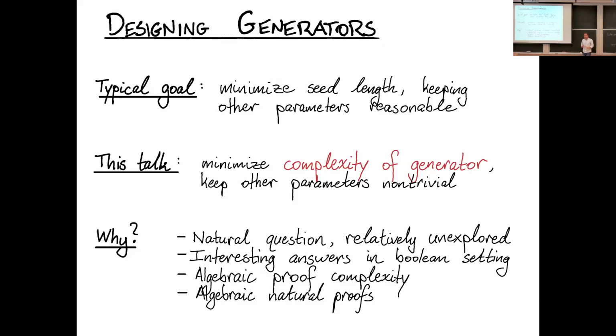And finally, I want to say there's some superficial connection to this theory of algebraic natural proofs, where we're interested in understanding, can we actually prove algebraic circuit lower bounds? Can we prove VP different from VNP? We don't really know if our techniques work there. We have a notion of a natural proof. We don't know if there's a natural proofs barrier.